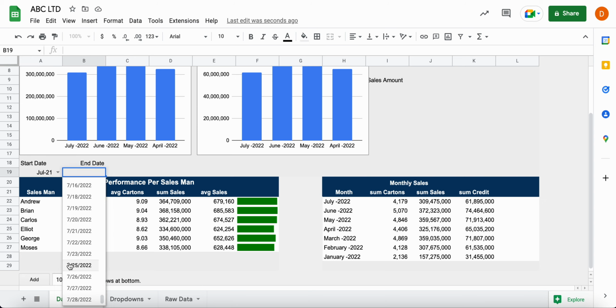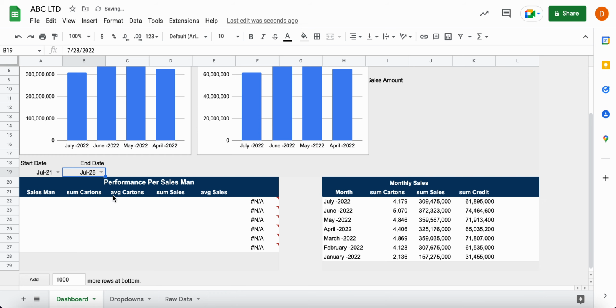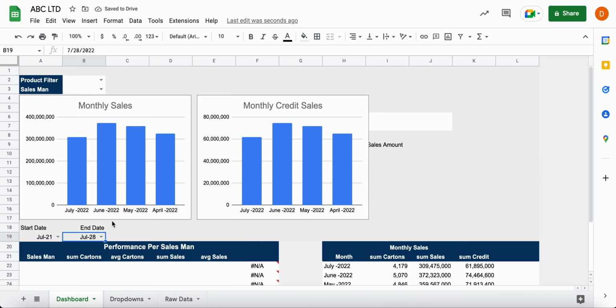However, when I tell the system I want between July 21st and July 28th, it doesn't return any data. Alright, so let me see what to do for this.